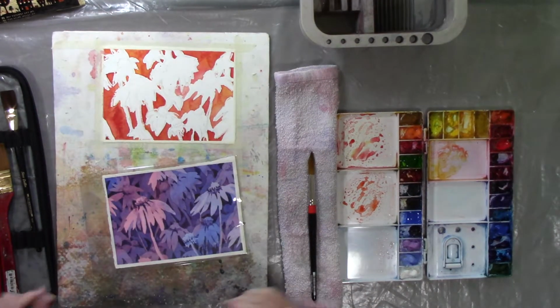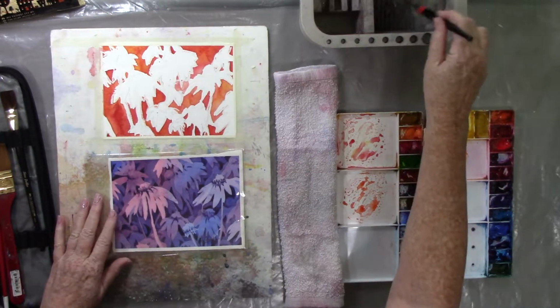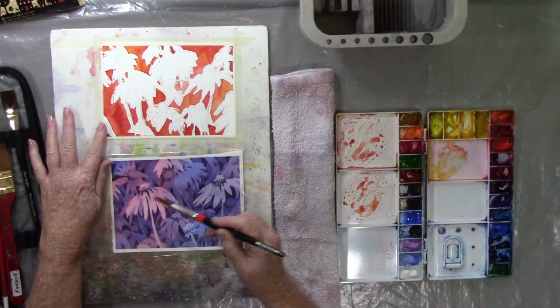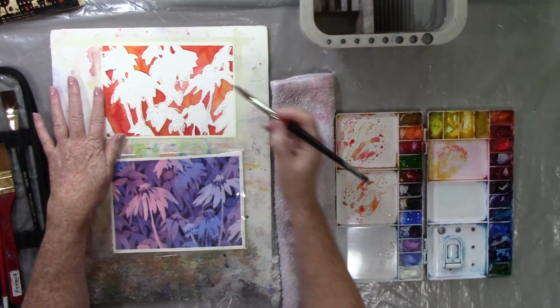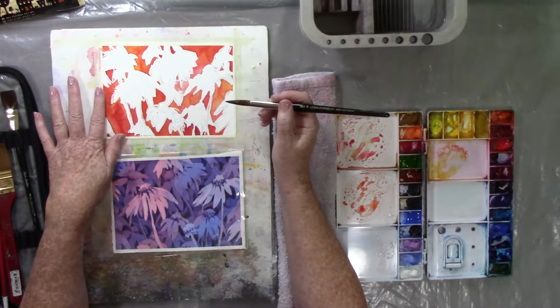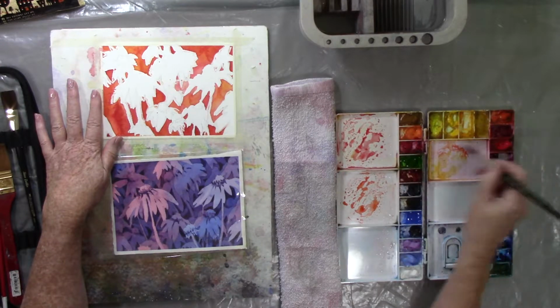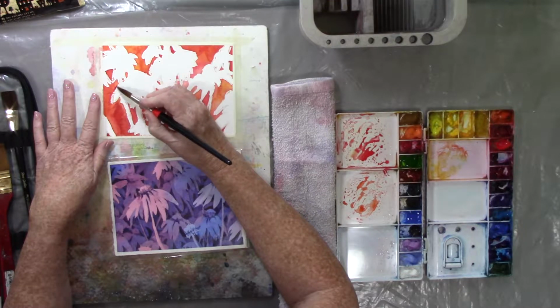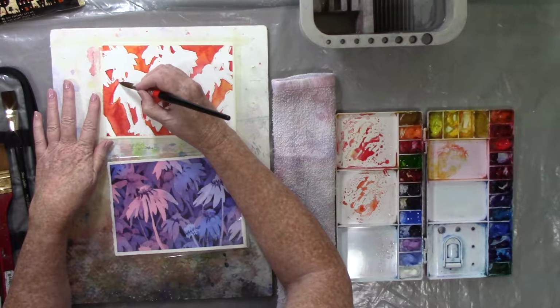All right, so now I'm going to use the same three colors, and I want to make these stand out more. So these are my most prominent, the lightest color. So I want to first puddle. Let me first try to clean up my edges a little bit. So I'm going to take some of the red, and I'm just going to see if I can paint over this part that was previously waxed. Looks like I can. So I just want to clean up my edges a little bit.